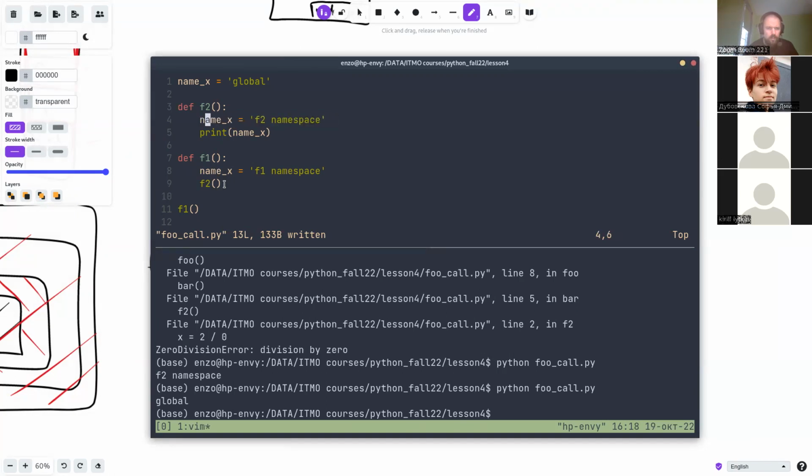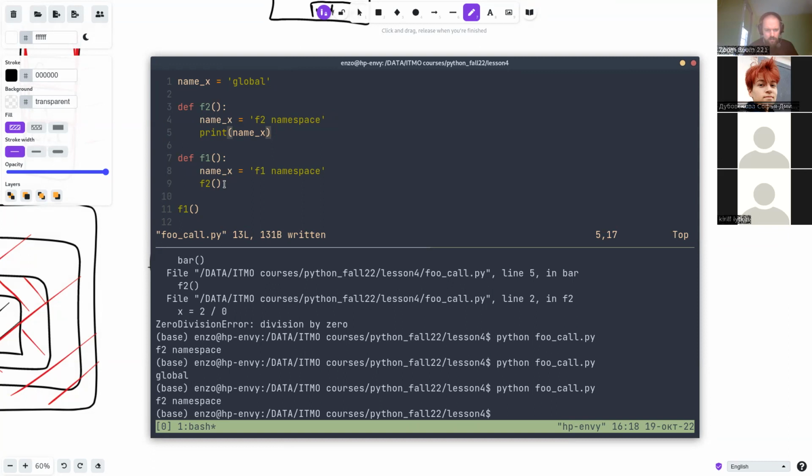So once again, we have name x here. It is f1, f2 namespace. Okay. If we comment this, it must be in enclosed namespace. Enclosed namespace is f1. So we must use this name with this object. Why is it not working?